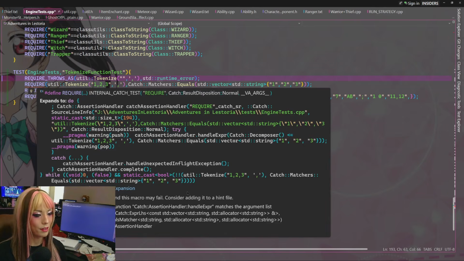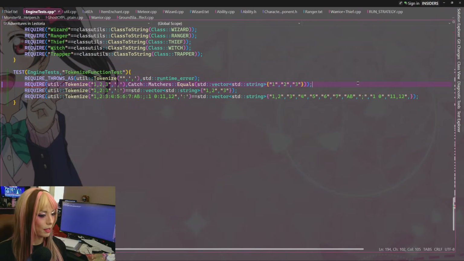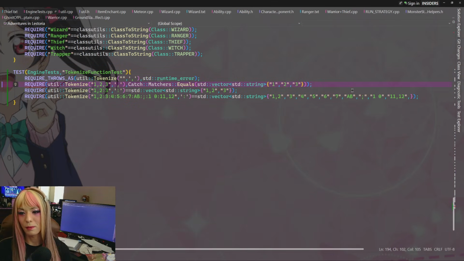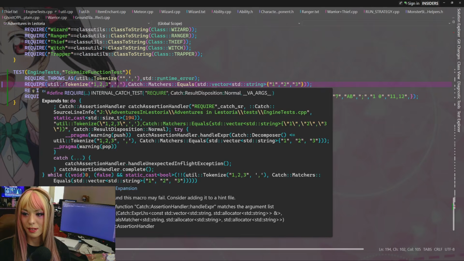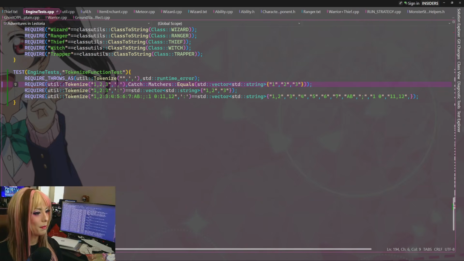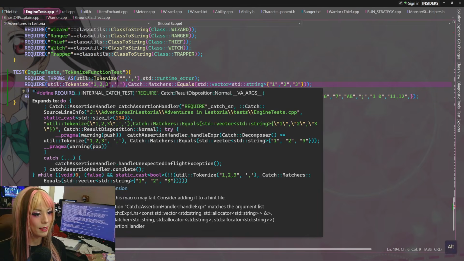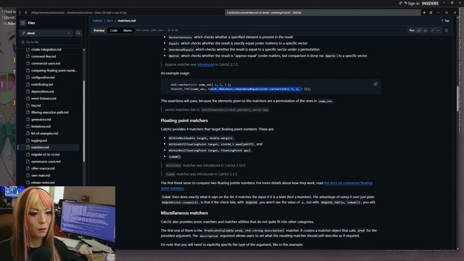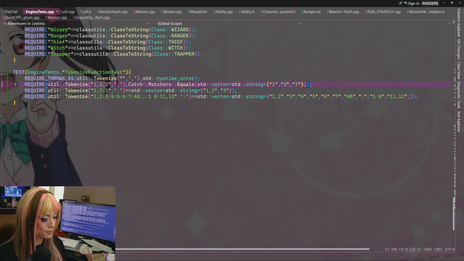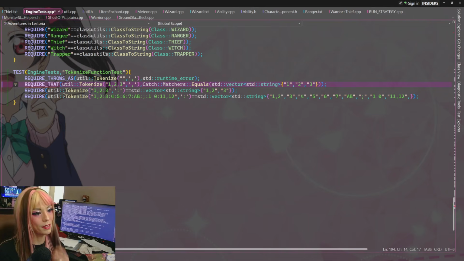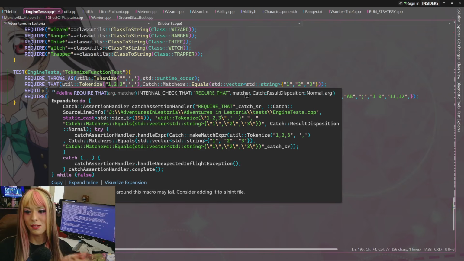I wonder why this is complaining, other than it obviously telling me... I mean, I could try building it and maybe seeing what the... Because I assume this looks like a template error, so maybe we can follow the template error a little bit and get a hint? Oh, require that. I think require that does something different. Okay, so require requires one expression, right? Require that does do a matcher.